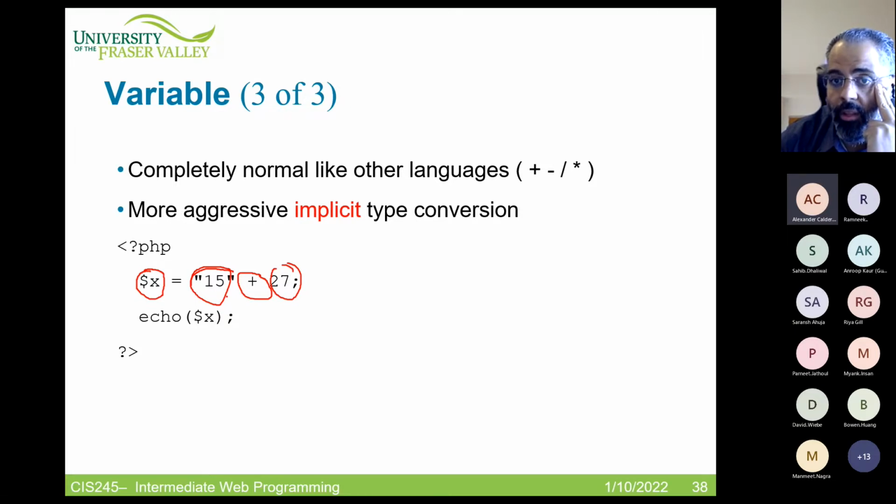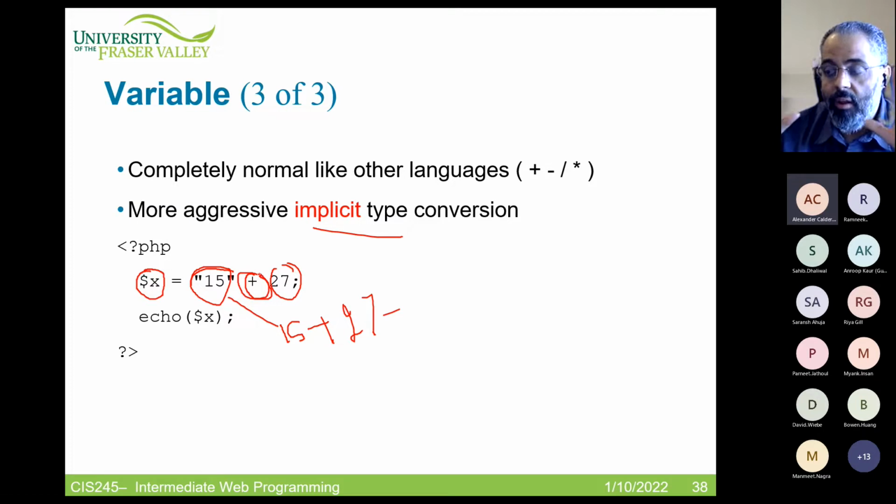So it will make an automatic conversion, which we name implicit type conversion. So it will deal with the numeric value 15 plus 27. It deals with the 15 and converts it to an integer because there is already an addition operation. This interpreter is very smart. Because of this operation, if it is addition, it will deal with two sides as numeric values, and if they are not numeric, it will convert them to numeric values. Based on this, 15 as a string will change into an integer. The numeric value of the integer in this case is 15.